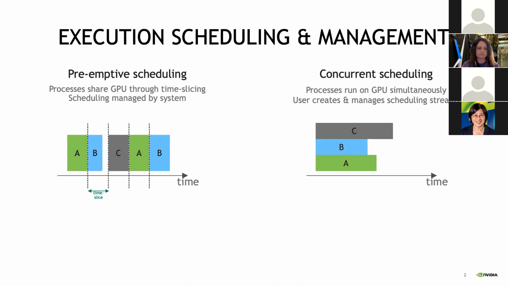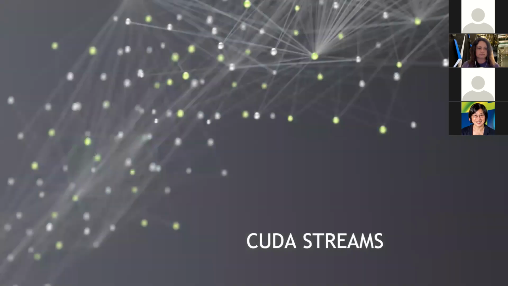And I wanted to give a brief review of CUDA streams. If you were with us for the CUDA training series last year, module 7, I think it was, talked about just how to use CUDA streams generally. So this will be a little bit of a review. But for those of you who were not with us for that, I figured I'd go over the basics of CUDA streams, and then we can talk about how CUDA streams behave in a multi-threaded context.